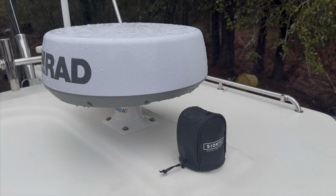And the other wires coming from the Simrad cable just don't get used, so I put some electrical tape on those to keep them separate. And I bought me a cover to go on it. This is what it looks like as it sits.